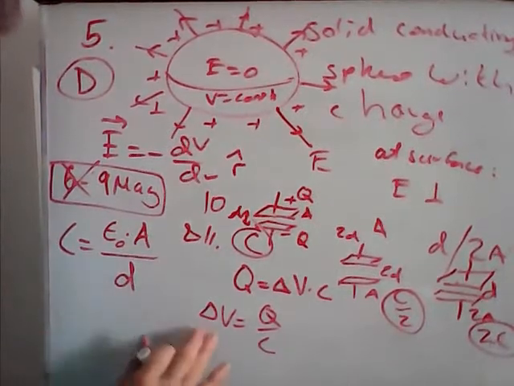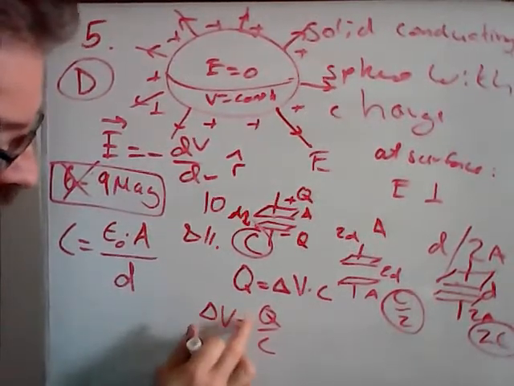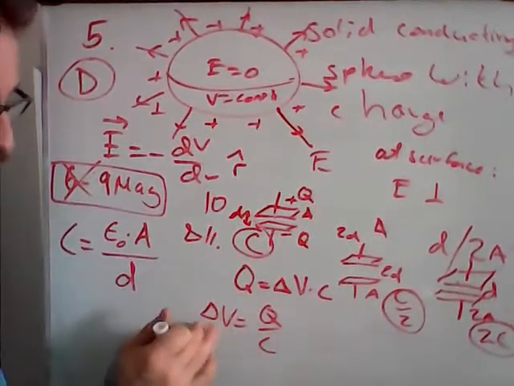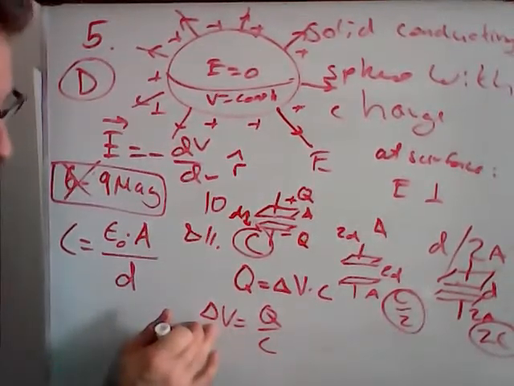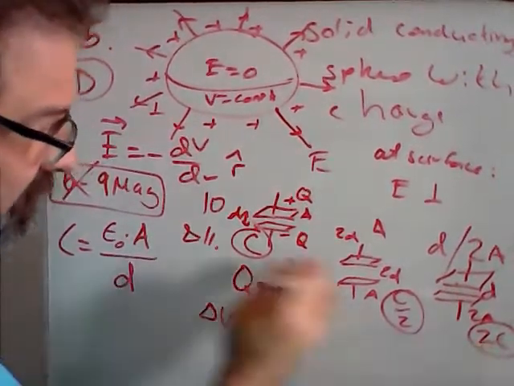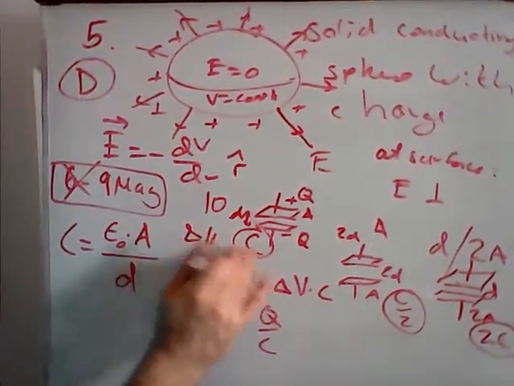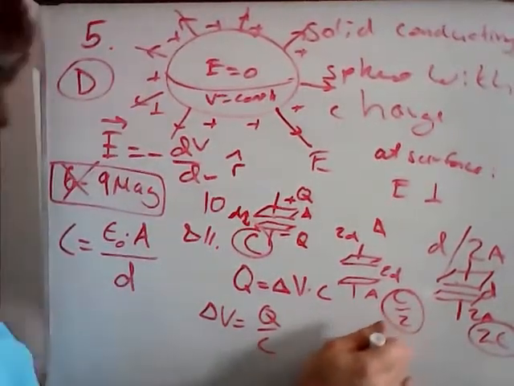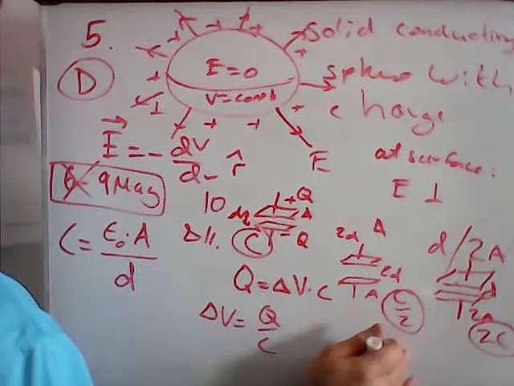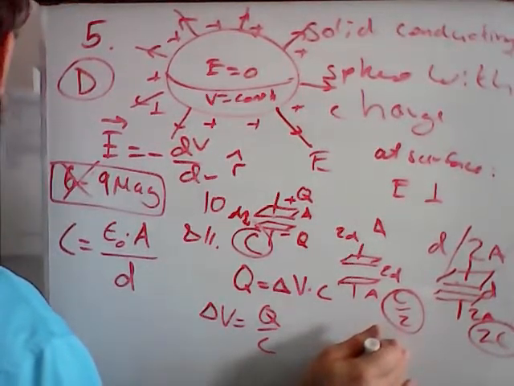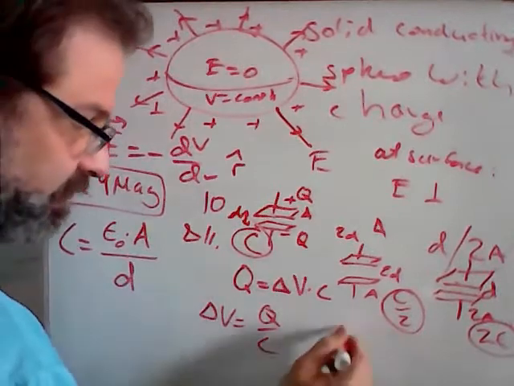Okay, so let's take a look. For the potential difference at the same charge, the biggest capacitance will have the lowest potential difference. So that means that this guy will have the lowest potential difference, this a medium potential difference, and this will have the biggest potential difference. So 2 has the biggest potential difference, and that would be answer B, 10B.